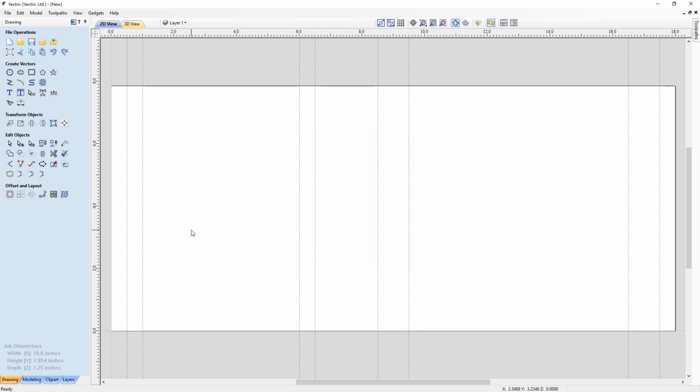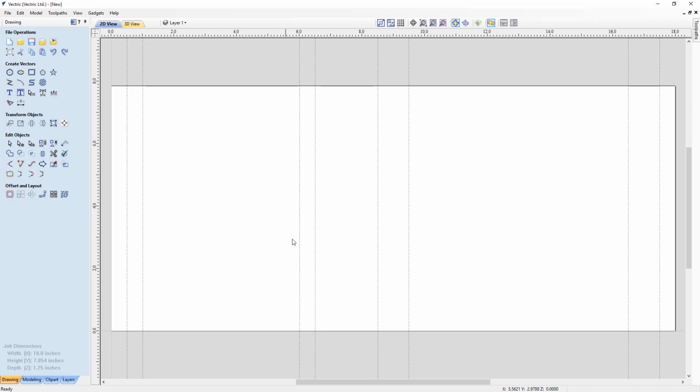Now this has divided our job space up into some sections for us. The distance between this corner and the top corner is actually the circumference around the surface of our cylinder right now. So that's good to know, and we're going to need that information in a little bit. This first line and this last line we're going to use to make tabs to hold our cylinder in place so it won't fall off our CNC machine, and also make it easier for us to actually cut it off the cylinder when we're all done.